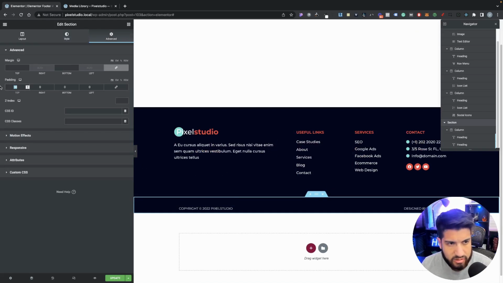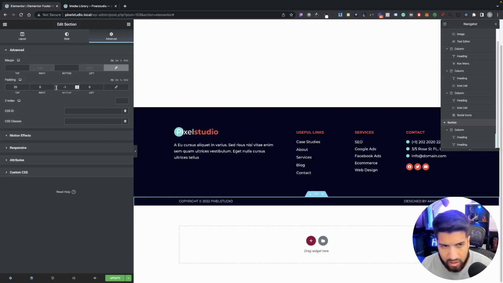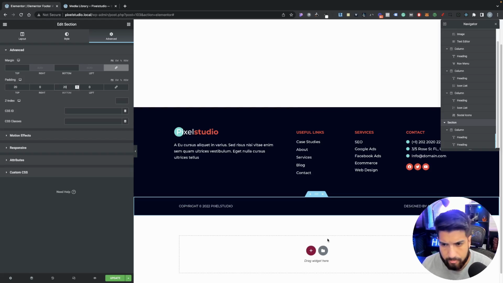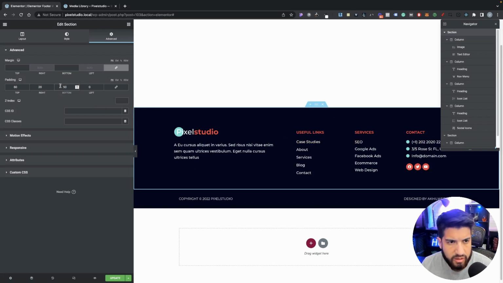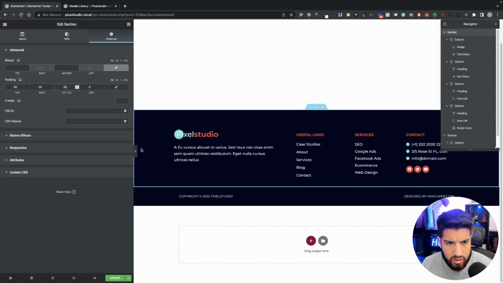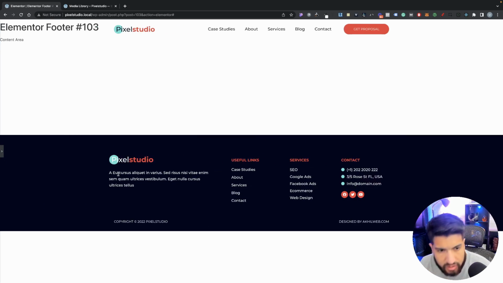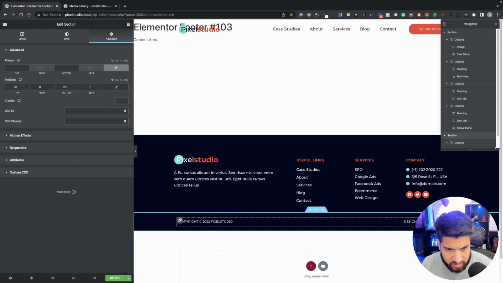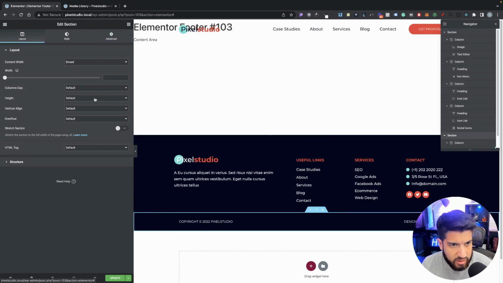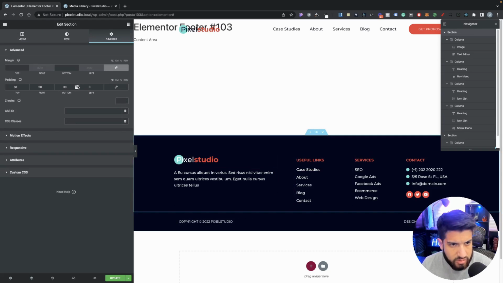So now, 30 from the top, let's do 20. Do 20 from the top and 20 from the bottom. And then let's remove the spacing that we have here with this one from the bottom, our main section there. Let's do 50 instead. Let's maybe do 30, so then it's more the same. There we go. Perfect. We have some spacing issues though, from what I'm seeing. Why is this not spacing properly? I did not adjust that. This is all set to default.